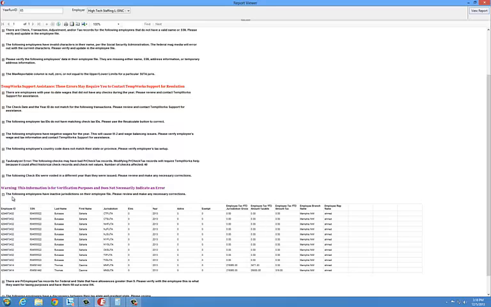For this first one, the following employees have inactive jurisdictions. This is just kind of a red flag, so it's just pointing out to you that Sahara here has all these jurisdictions attached to her, but they're all inactive. And so it's just asking you to take a second look and see how she should be set up, and to take a look at maybe her previous checks and see if she was taxed appropriately at those times.